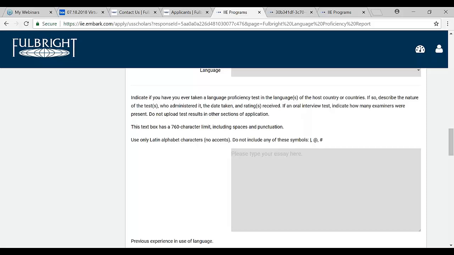Somebody was also asking who should write the letter of invitation. So the people that you're collaborating with most closely should be writing your letter of invitation. And then whoever else needs to sign off on it from the university or the institution can also sign the letter if needed. As far as if you're receiving multiple letters of invitation, you should indicate in your application who your primary collaborator is.